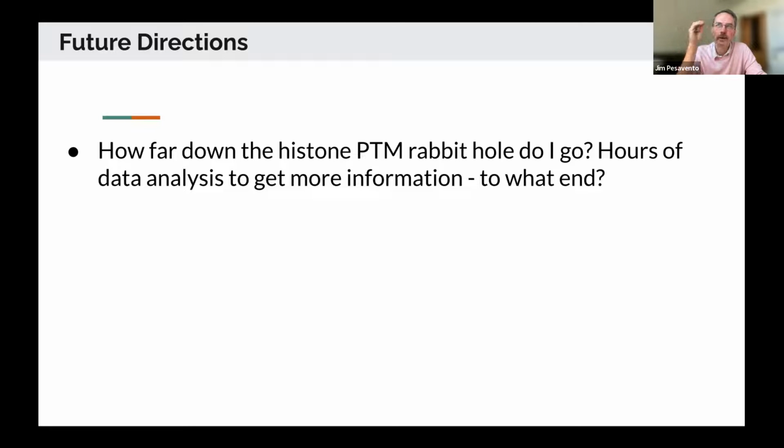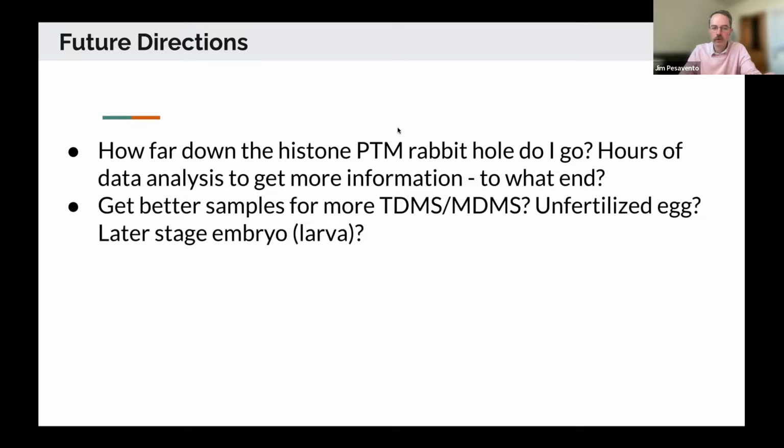We're going back and thinking about what specific questions we want to tackle with all this data, so that we're not just cataloging or dumping out or spending hours looking at things that might not be very interesting. So we're thinking about how to make a more targeted approach with this workflow. And then what I've shown is, the data looks pretty good, but we could probably increase the number of proteins we identify and our confidence in abundances if we actually had more starting material.